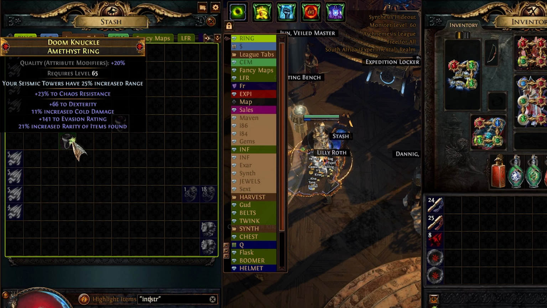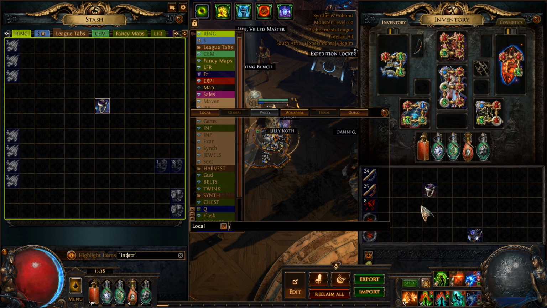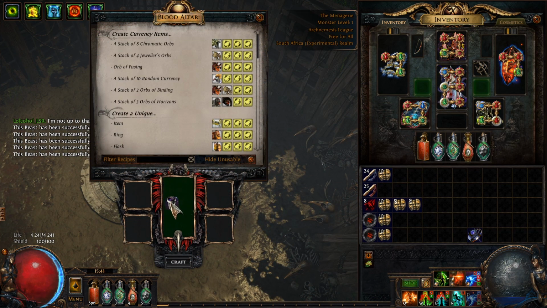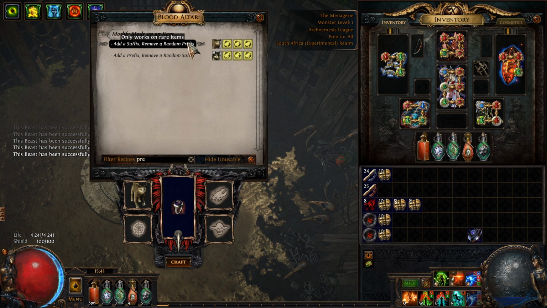Maybe we get something good. I'd also be happy with accuracy as a third suffix. Ooh, this has got an open suffix and 2 tier 1 mods. So what we can do is actually head over to the menagerie. Okay, so what we are trying to do now is remove a random prefix, add a suffix. If you have a ring like this, probably just, I don't know, craft on dexterity and be done.